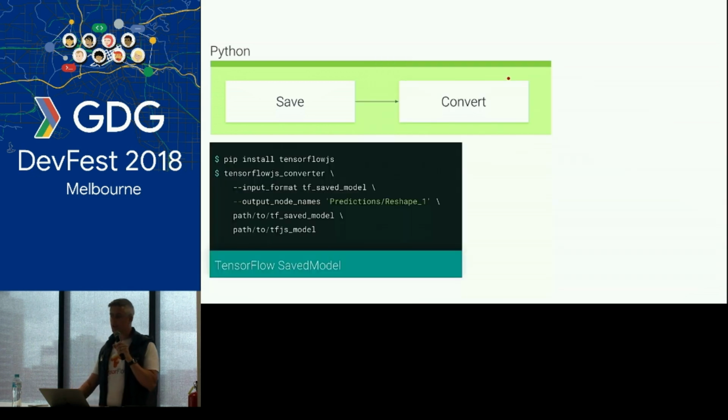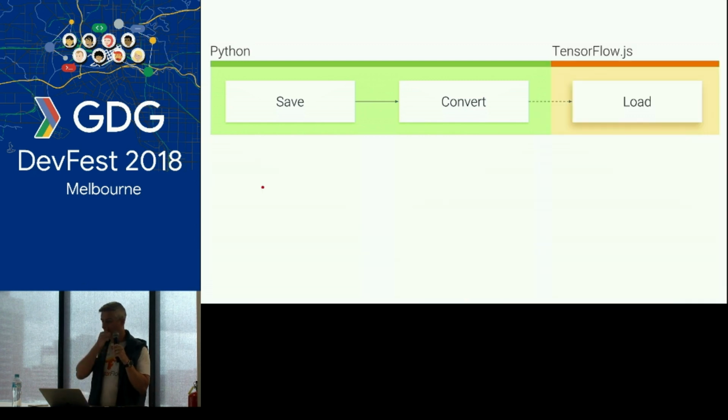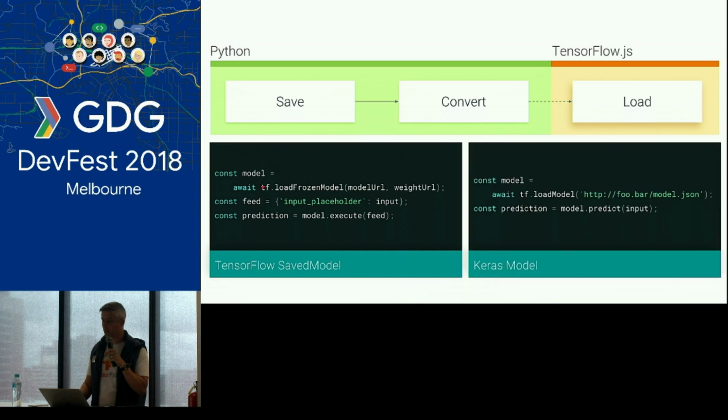Then we take a conversion step to convert it into a TFJS format. Depending on which model type you use, you run this script. If you've installed TensorFlow.js, we've got a tool here for converting between model types. In this example, we're converting to a TensorFlow.js model, but if you've trained a model in the browser yourself and want to convert it back to the Python format, this also works the other way. And then we load it up in JavaScript. Depending on where you're loading it from, it comes in one of these places. Two lines of code: load it up, and predict. Really simple. And the rest of it is just web dev.